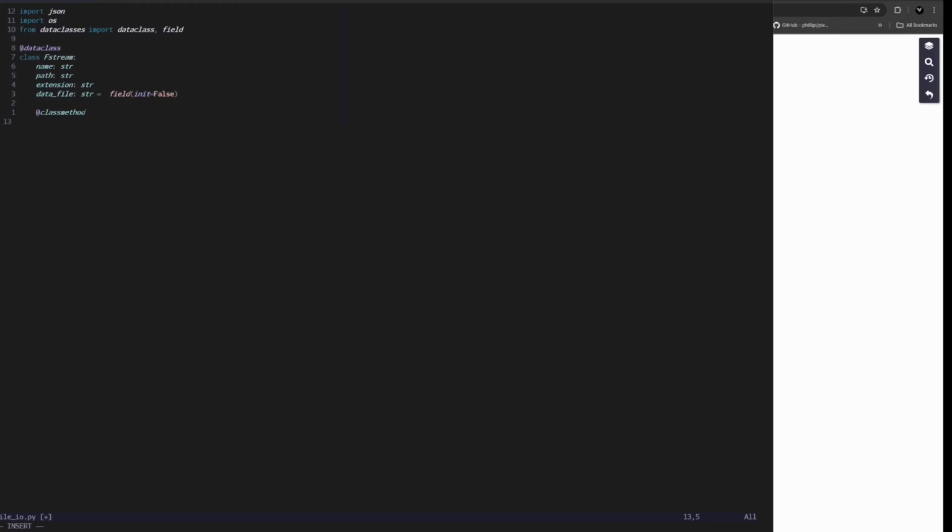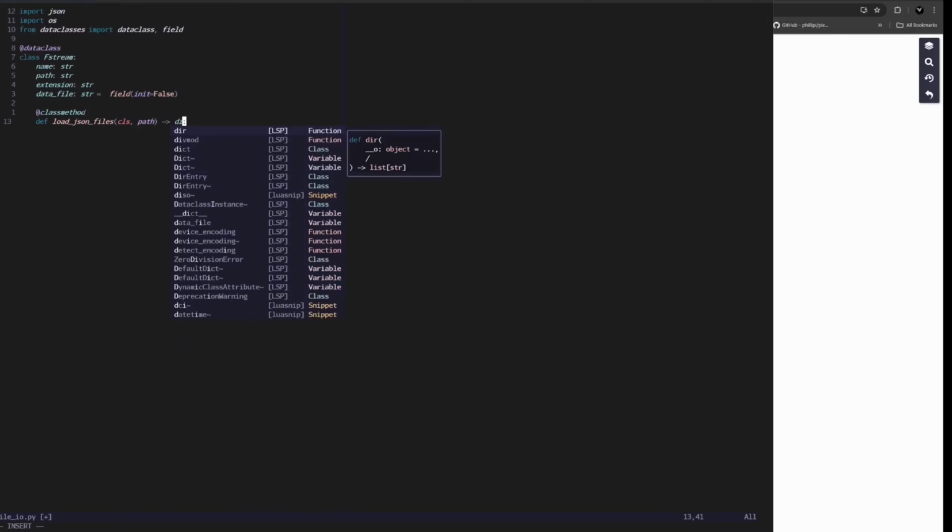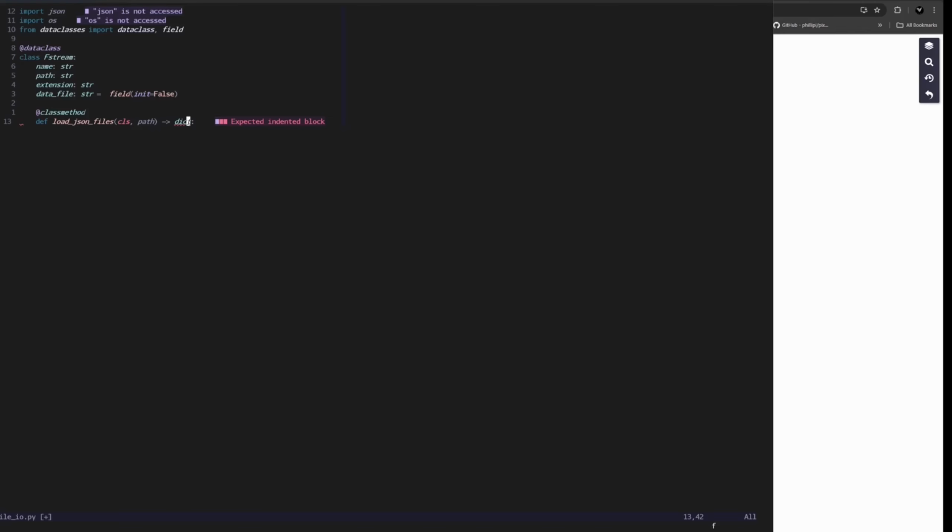So let's keep going with this. It will make more sense. So this will be a function to load JSON files, right? Because we are dealing first with JSON files. Now this is going to be a class method again, so you need to specify cls, and we're going to return a dictionary. You can specify the types in there if you want, and let's give it as usual a docstring, right? So what is this method doing? This method will read JSON files from a directory.